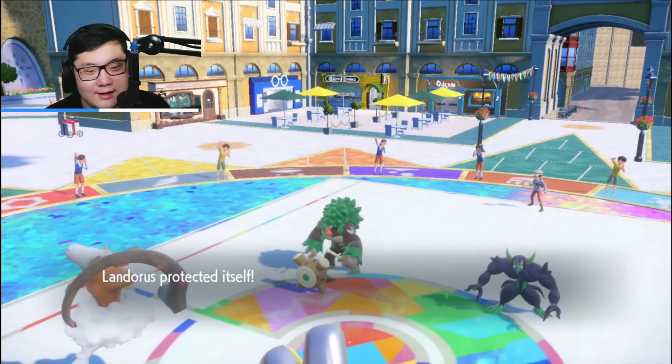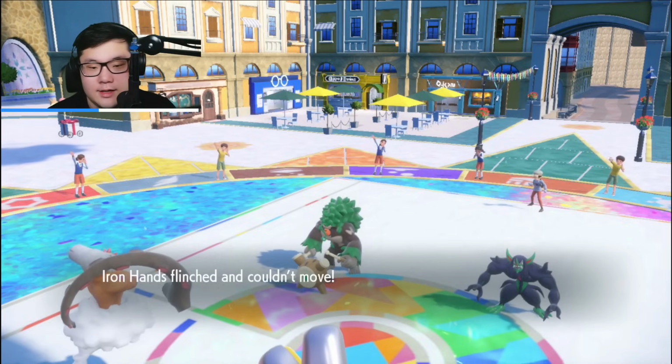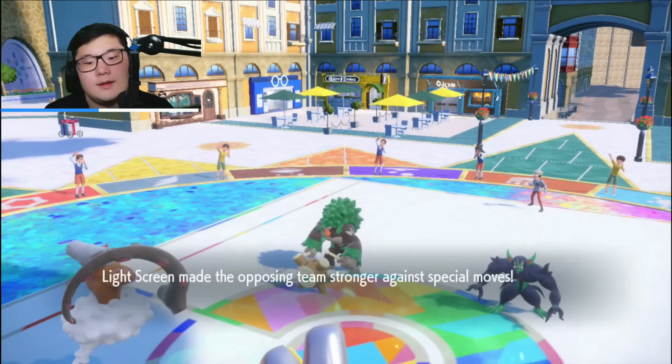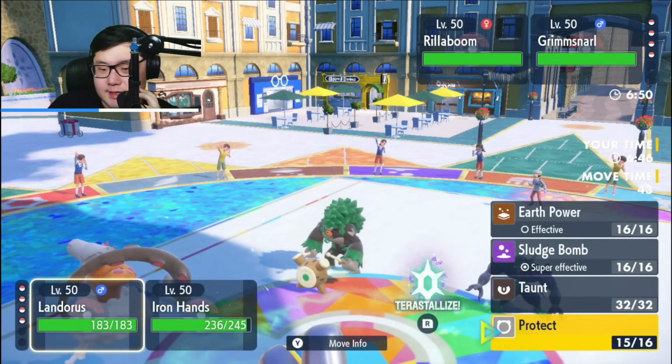I don't think you Fake Out the Iron Hands. Maybe you do. Oh, you do actually Fake Out the Iron Hands. I could have just got a free Sludge Bomb. Unfortunate. Okay. It's not too bad still. So Rillaboom's a problem. I do want to get her Grim though, so I'm kind of in a predicament because I kind of like taking the KO on both.